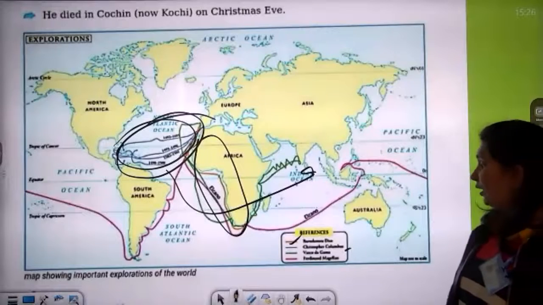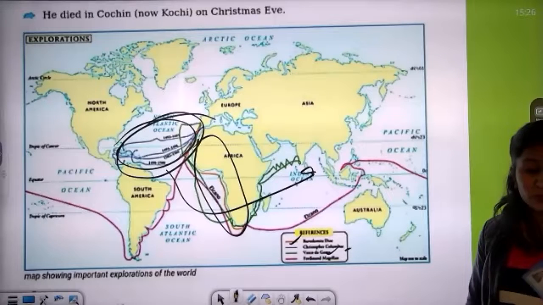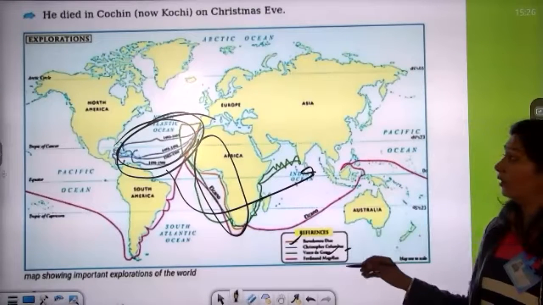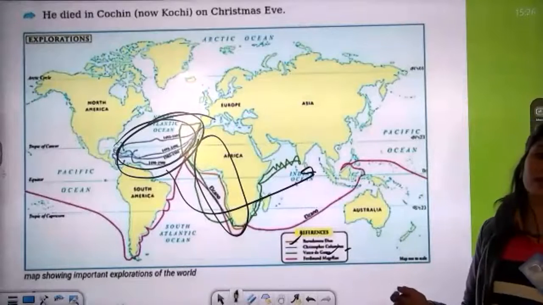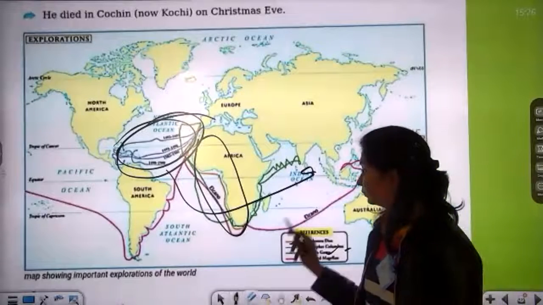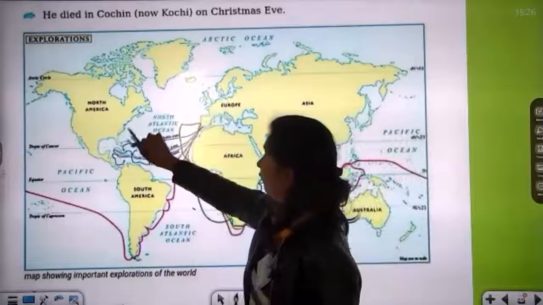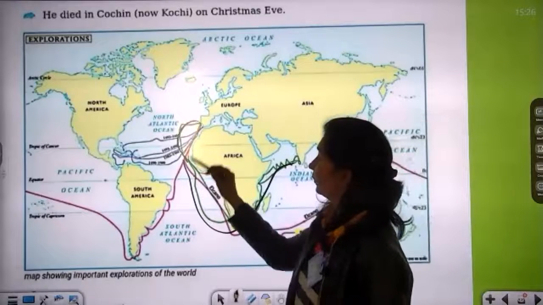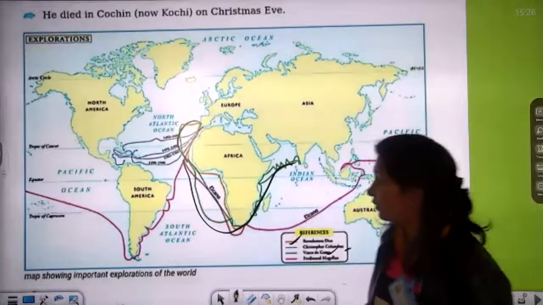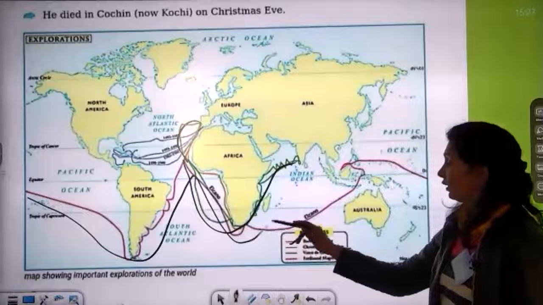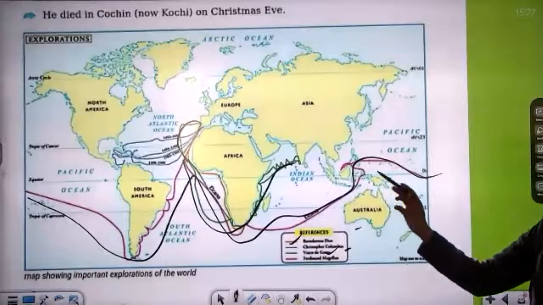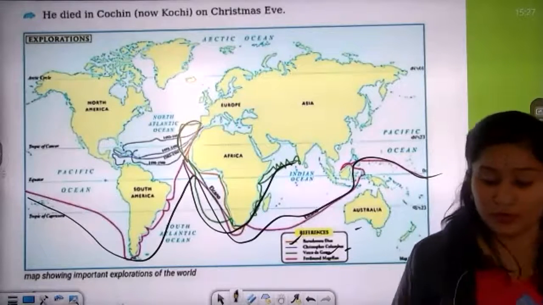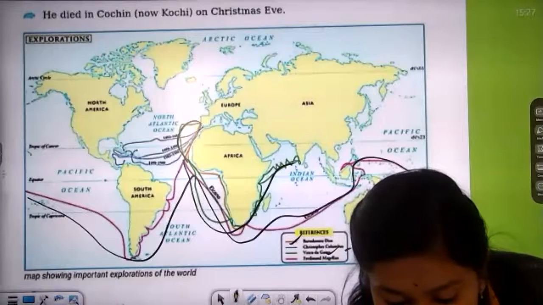Right. Then you can see this is Vasco da Gama, and he successfully reached the Asian part, India. Yes, in the next class you will be able to learn about him, how he discovered India, and he died in India only. Okay. See, this green path was used by Vasco da Gama. Okay, and Ferdinand Magellan, you can see he started from here. Okay, then he went like this, and you can see he has covered almost all of the earth from east, west to east. Okay, students. So that's all for today. Enjoy your day.